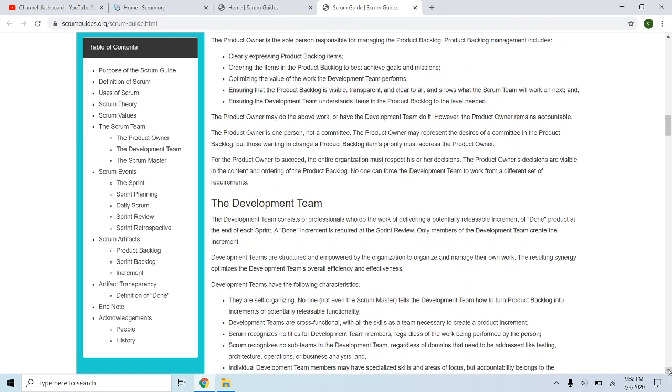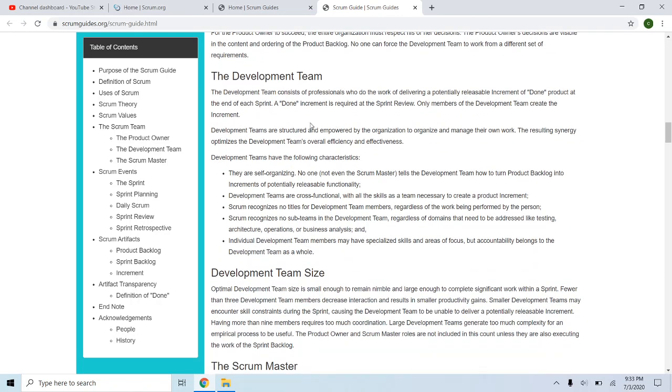Next up, they are really a single person, not a committee. So they're representing desires of the committee, which could be high-level executives for, let's just say, the previous example in the bank. They're meeting with individuals that need this project completed, and they are acting as sort of an intermediary between all of the parties involved. You'll also have the development team.